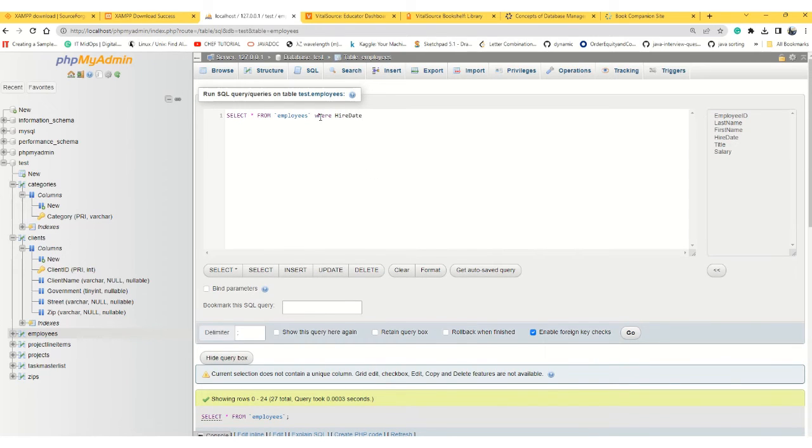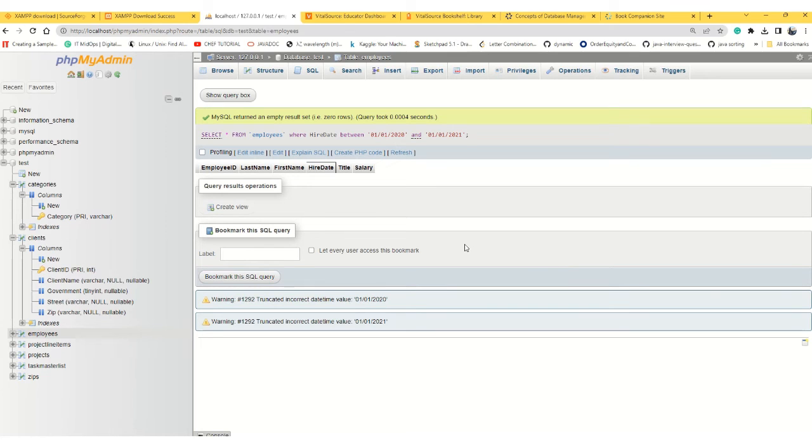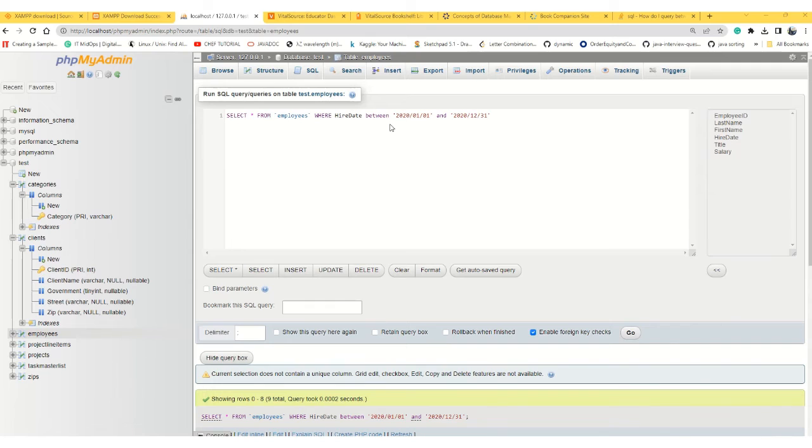Where hire date between 01/01/2020 and 01/01/2021. If I give this criteria, you are still seeing none. So your date format should look like this, in accordance with how we display the date in the table.